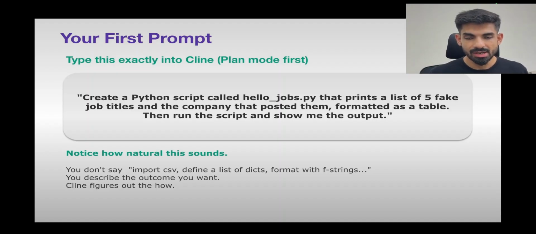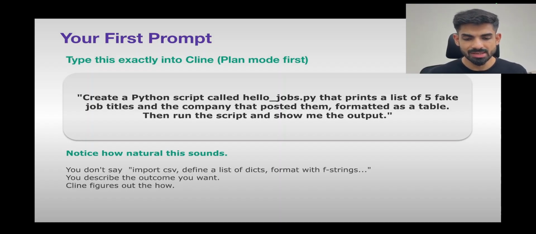So you can see this is a complete English statement that I've written. Currently we are not adding any real jobs because this is the first thing that you are writing. I cannot teach you how to write directly to something like LinkedIn, Instahyre, or Naukri; that part we will learn later on. But as of now we are just displaying fake job titles and fake companies, and the result should come in a proper format, properly presented in a table. We will run that script and see the output.